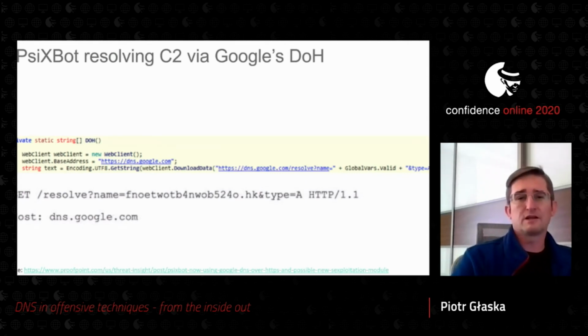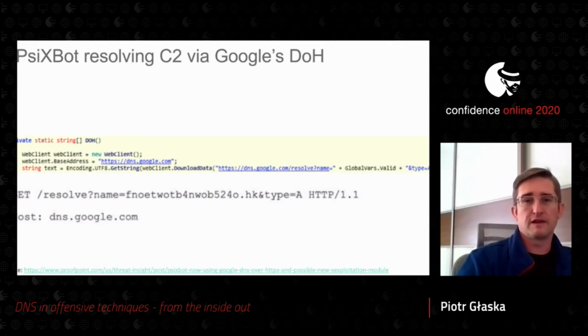And what attackers want to achieve by using DoH is not the DoH itself, but basically they want to hide in the legitimate traffic. And right now there should be some traffic generated by the browsers trying to resolve domain names over DNS over HTTPS from Google or from Cloudflare. So they will not use their own DoH server because it doesn't make sense. They want to hide in the legitimate traffic, so they will try to use Google and Cloudflare.